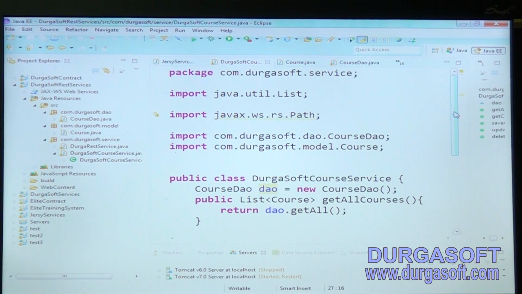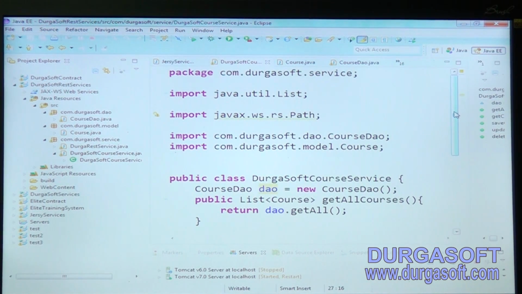Now I'm going to work on CRUD operations. I'm saving the course and getting the course and getting all the courses and updating the course and deleting the course. These CRUD operations I am going to develop through REST services. For this I have these methods defined in my service class.